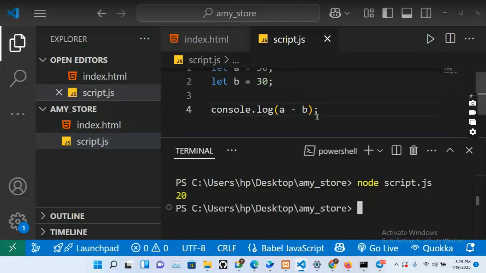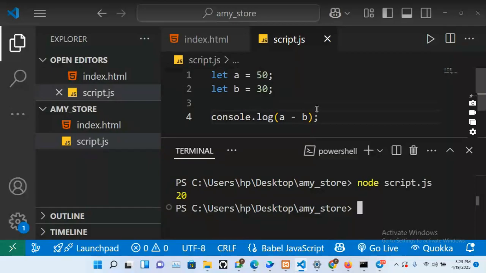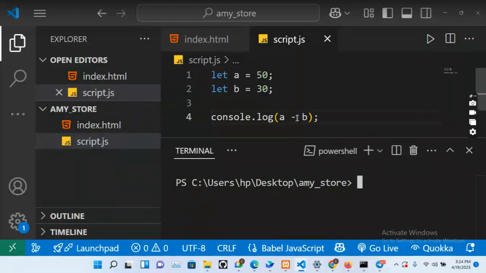You already know the drill. 50 minus 30. You remove 30 from 50, what would you get? 20, which is the output you're seeing below. So the minus operator subtracts values from each other. Going further.